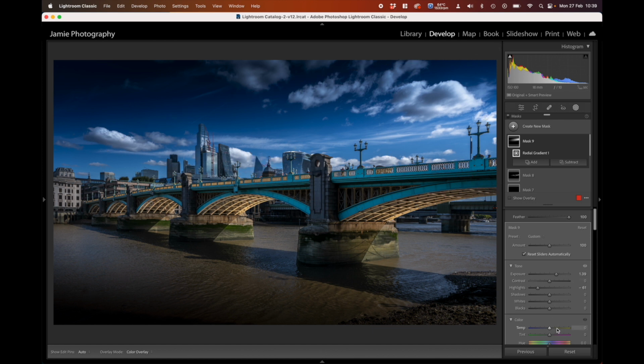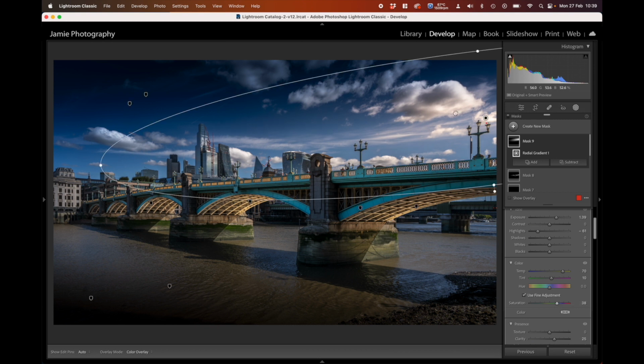I might even try to add some warmth to that shot coming in. There we go. Just bring that up to plus 60. A tiny bit of magenta just to correct, so about 10 on magenta, I think, just to correct the colour. And I might even bring the saturation up just a little bit more. There we go. So you've got this brightness pulling in from the side there.